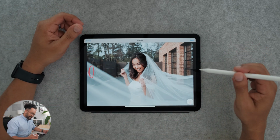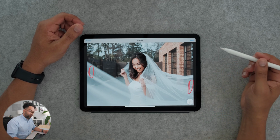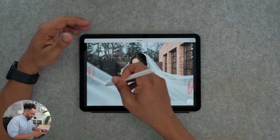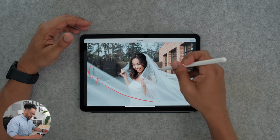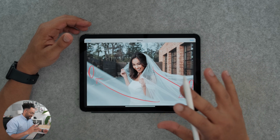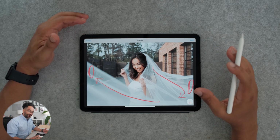Also, I have an assistant holding this side of it. Now, the biggest thing you want to get out of this is a swoop. Everything has to feel like a swoop. So you have this swoop here, kind of coming up this way, and then this swoop here kind of coming around. And the reason the swoop is so important is because this has to do with it looking like the wind is filling up your veil. And that's the biggest thing you always want to get.